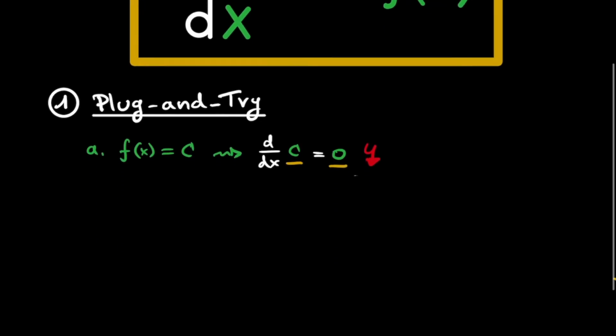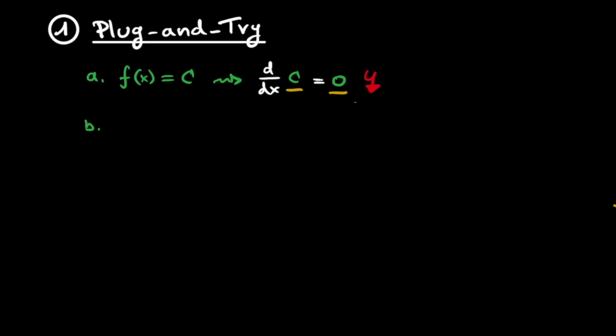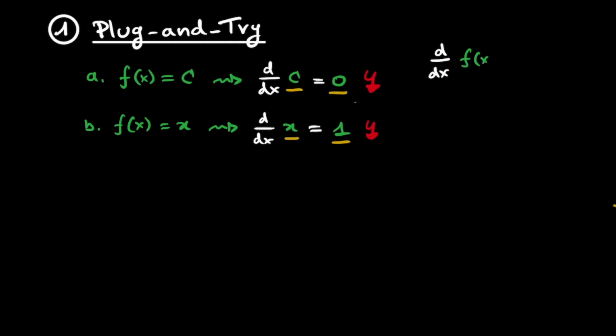So let's go to our second guess then. The next easy function that we know is f(x) being equal to simply x, the linear function. So let's see what this gives. This gives us d/dx of the simple function x. And we know, of course, that this will be equal to 1. And here again, we see that x is not equal to 1, and therefore this is also not the function that we're looking for, because the function that we're looking for has the property that d/dx of our function is equal to our function itself again.